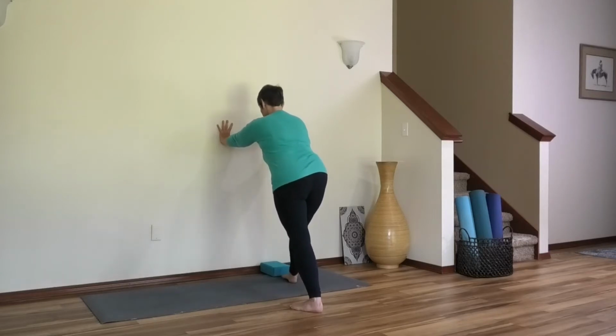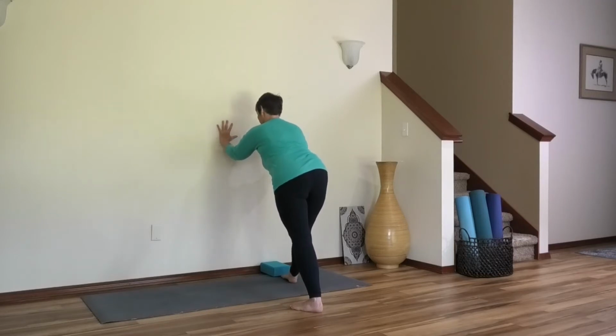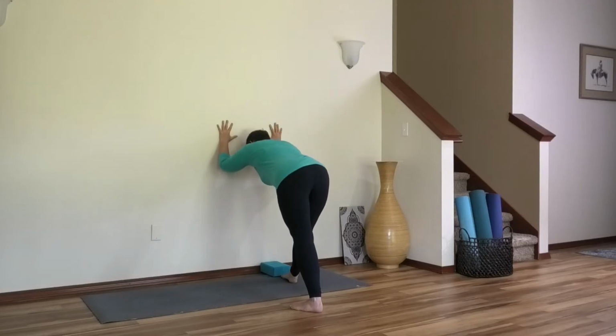Then straighten out that front leg, and then take your elbows and bend them down towards the floor. So we'll come into a nice hinge right at the hips. Your back is going to stay nice and long. Your spine is long. You're not rounding your back, and your gaze is straight down at the mat next to your right front foot. Feel that wonderful hamstring stretch in your front leg.